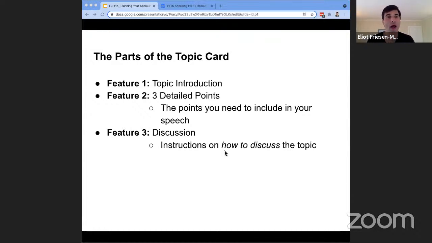So again, helping especially all of you out there who are pretty new to part 2 of the test. In part 2, you're going to get a topic card. If you're in person with your interviewer, you are going to receive a paper that has your topic questions on it, okay? This is a piece of paper, by the way, you can write notes on during the 1 minute you have to prepare. This paper is yours. You're not going to have to give it back during your speech. You can have it there during your speech as prompts for what you're going to talk about, okay? So you'll receive that card.